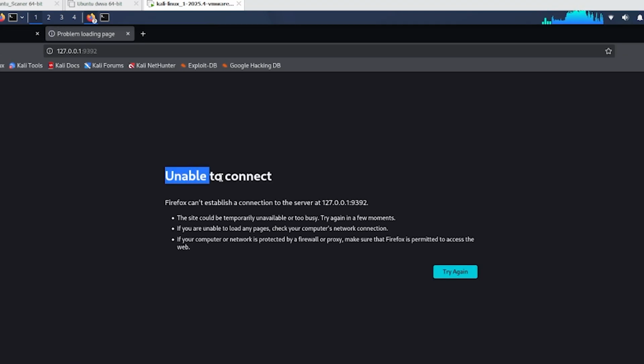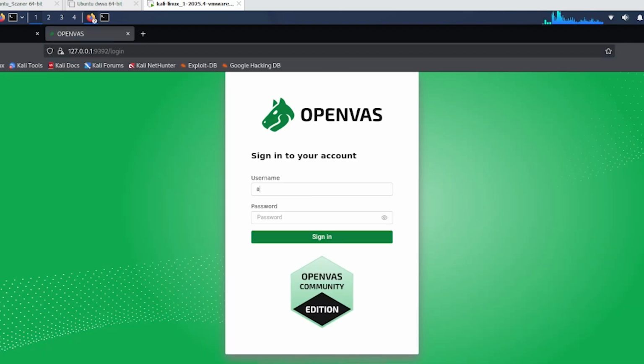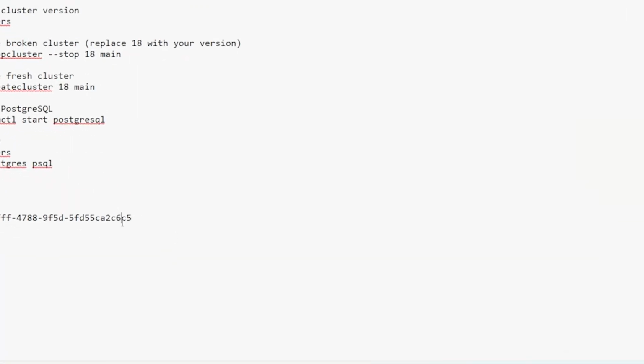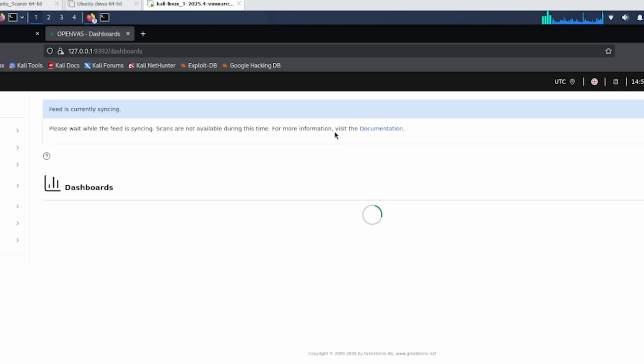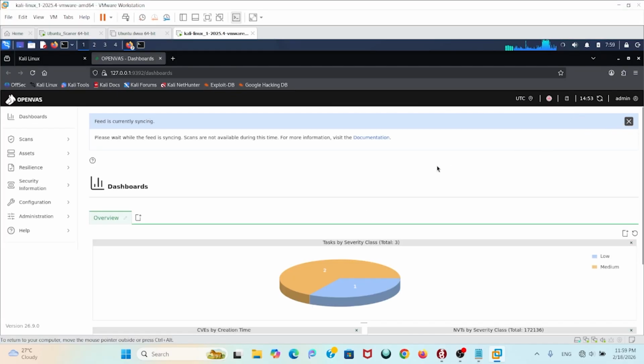The first time you will get unable to connect. Again, refresh it. Our username was admin and the password is this code we copied before. Paste here, login. It means we installed OpenVAS successfully.